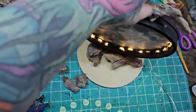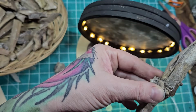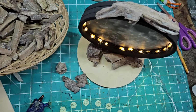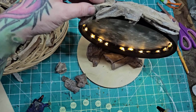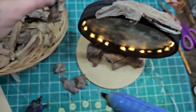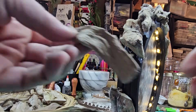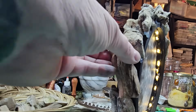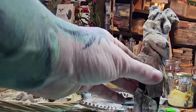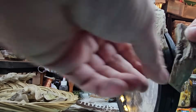Now we're going to build up the base, and we're going to build up around the ring. So first I'm going to use what pieces I have to shape and cruise all the way around the outside of the ring. And these pieces wound up being pretty cool. They're fitting together quite nicely. And don't worry about any glue globs that you see sticking out, because we're going to cover that up with some moss and some other little pieces of wood. And just cruise around and see what you can fit in there, and then add some little pieces around the holes and just keep building it up.